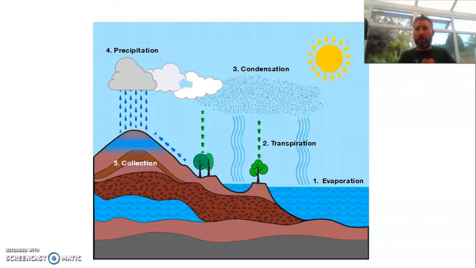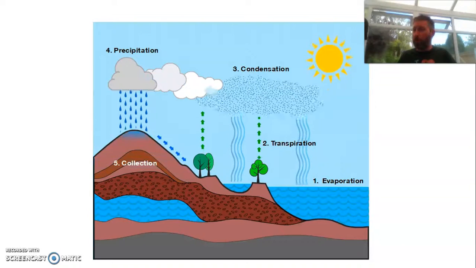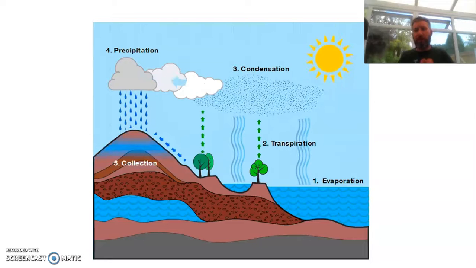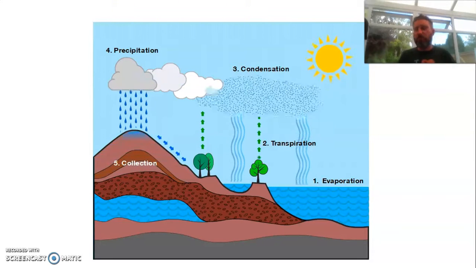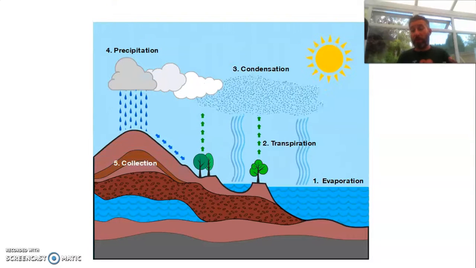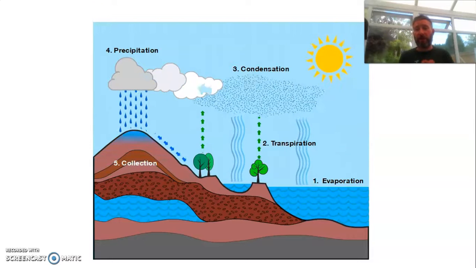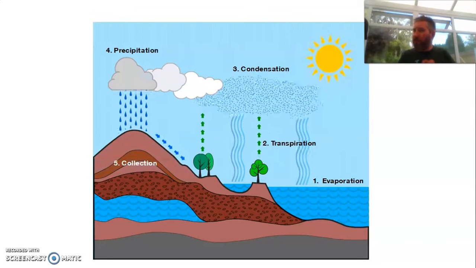There is some question about where that water came from in the first place. We have some evidence that water didn't start on Earth. Water actually formed in another part of our solar system, and a giant comet or some other celestial body like that actually brought the water with it. A massive giant comet crashed into the Earth. That's where all the water came from. We have some evidence for that.